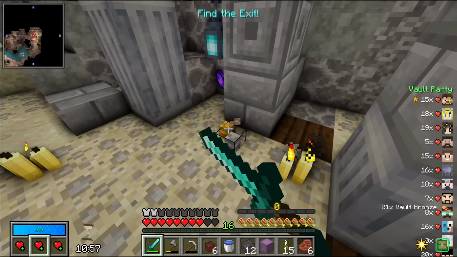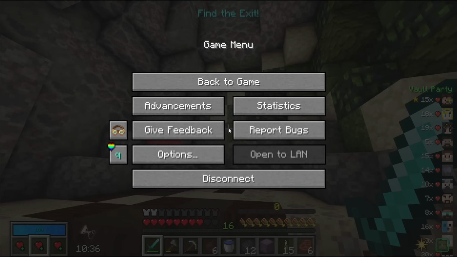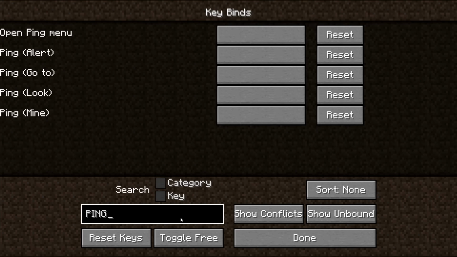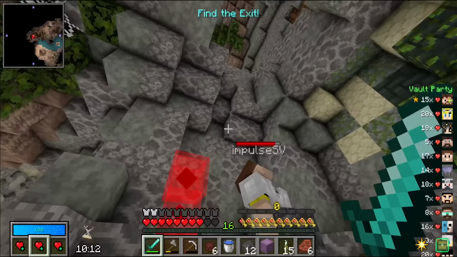Anybody want to send out a search party for me? If I see anybody, I'll send them back. Go to escape, options, controls, keybinds. Search ping in the little box. Ping. There, got it. And then bind the ping alerts to something. Ping alert is now bound to the bracket. Okay, everything I just pinged.